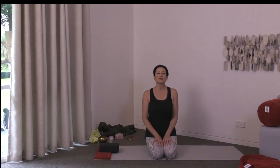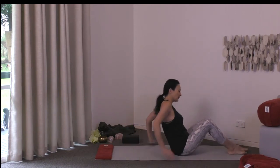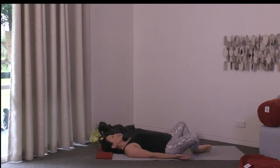As always for these 20-minute practices, we're going to start lying on our backs. If you've got a block today you might want to grab that as well, or a little cushion will do the job if you don't have a block. Let's lie down. Today we're going to drop the knees open wide. We have a little focus on brightening from within, and starting in butterfly pose is a nice way to begin that process.